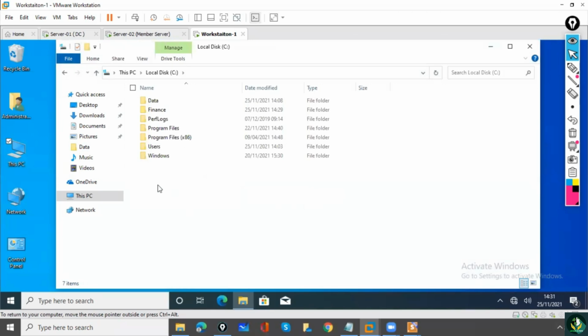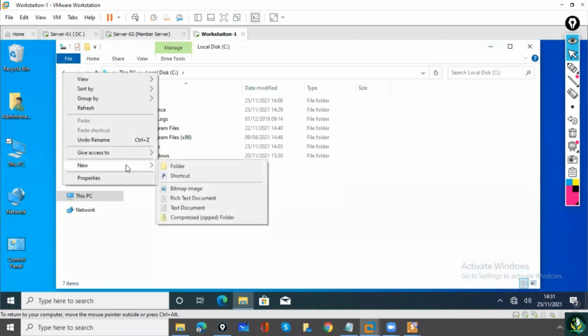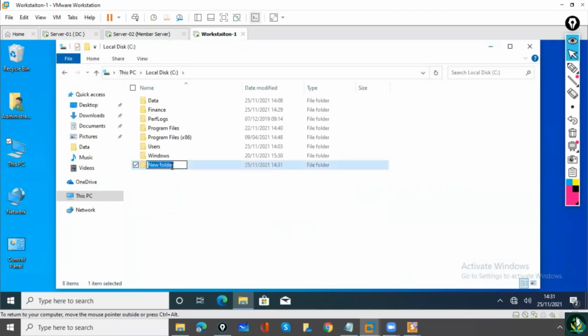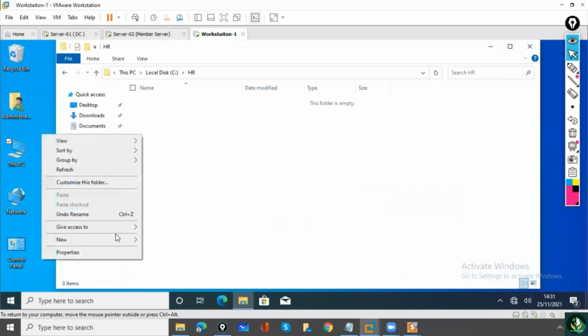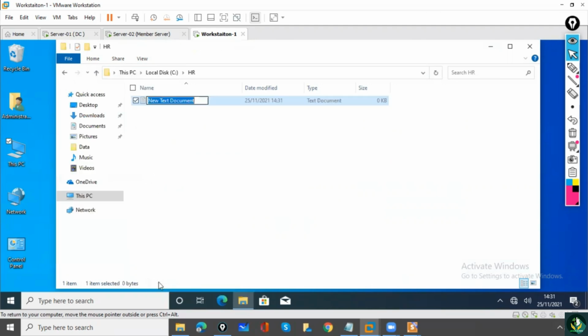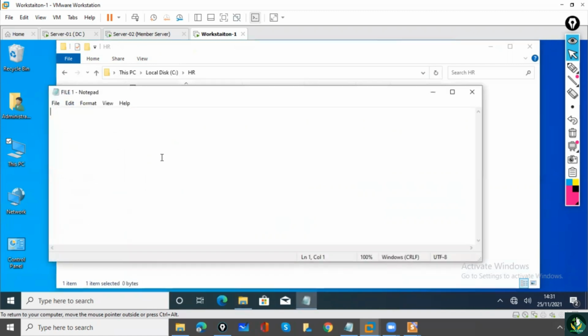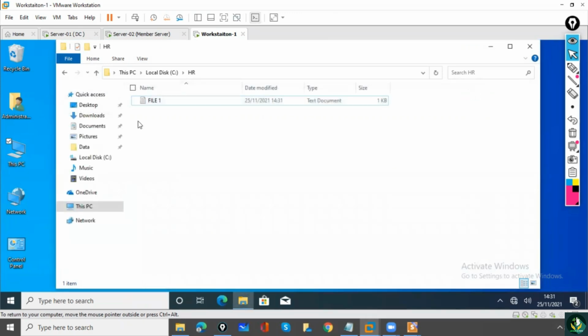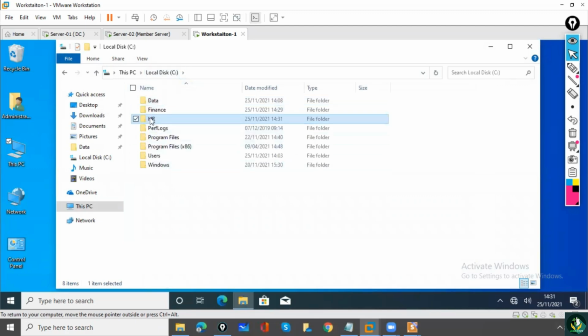We'll go to C and let us say it is HR, and we'll create some files. Then we'll share this folder.